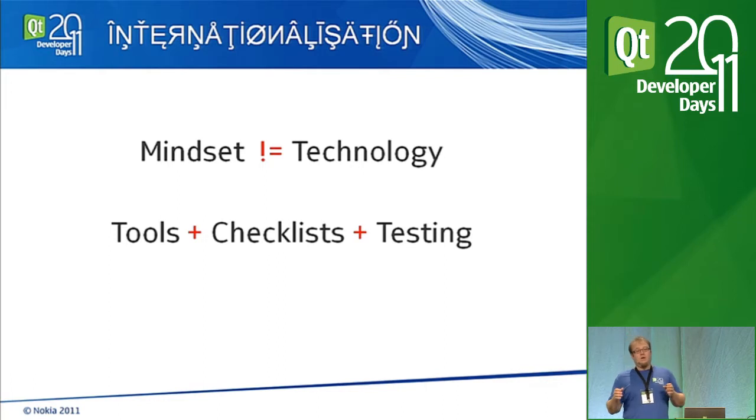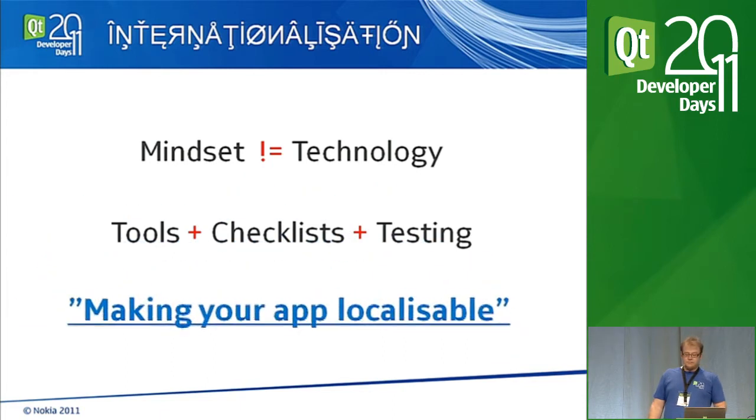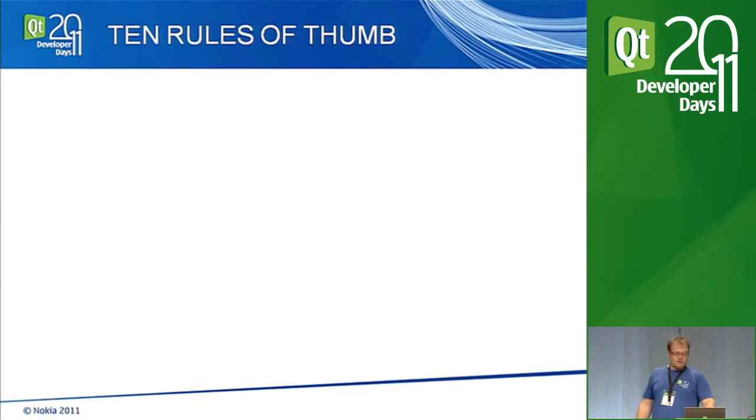But okay, there's an example of one of the tools, which is pseudo-localization. That title there, internationalization, is kind of pseudo-localized, using characters from extended character sets. Of course, normally you would also add some characters to the end of the word so that it would appear longer. This is for checking that all the characters are rendered correctly, but it can still be tested by somebody who speaks English and not, let's say, Russian. So basically checking that it's ready for localization. So it's making your app localizable.